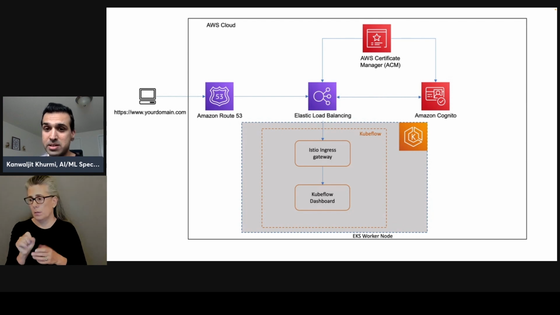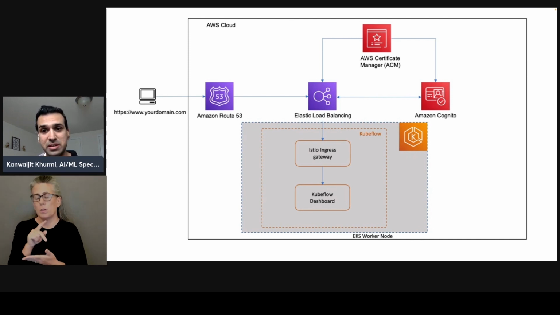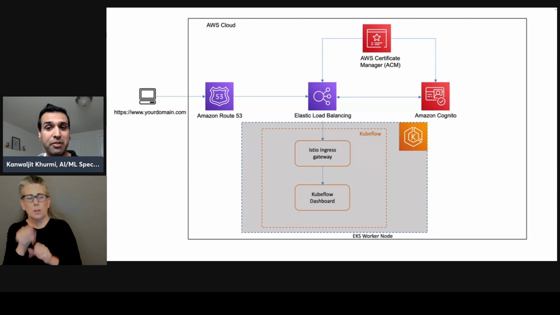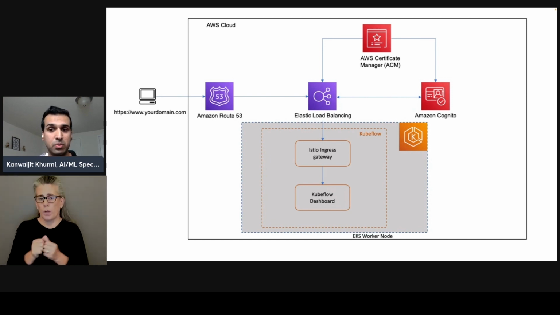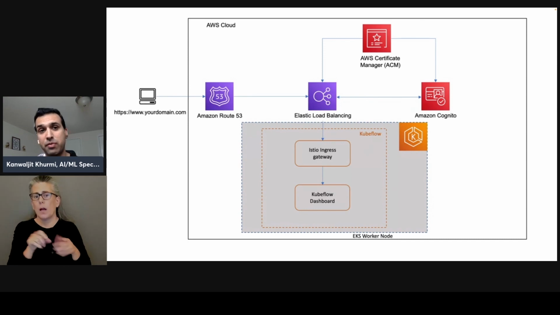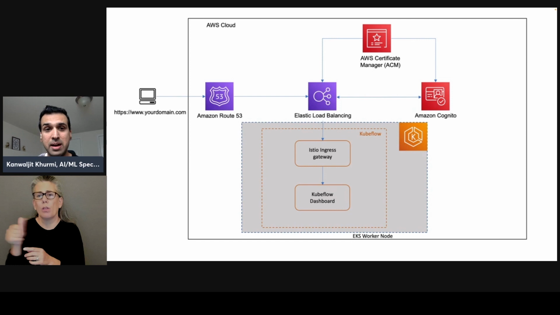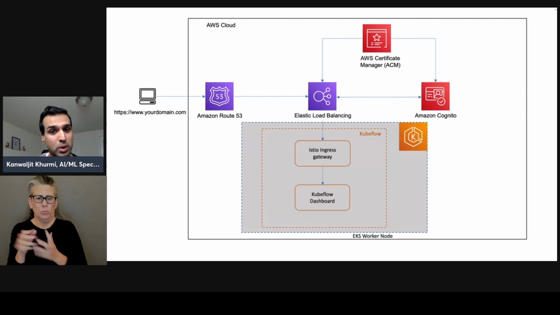Now, if the cookie is not present, the load balancer redirects the request to the Cognito authorization endpoint so that Cognito can authenticate the users. Now in this demo, we have created the users in the Cognito native user pool. However, Cognito can also work with external identity providers like the ones that support SAML and OpenID Connect, and also social identity providers like Facebook, Amazon, Twitter, and you can also bring in your own identity providers as well. Now, if you see, Cognito is associated with the domain certificate as well.